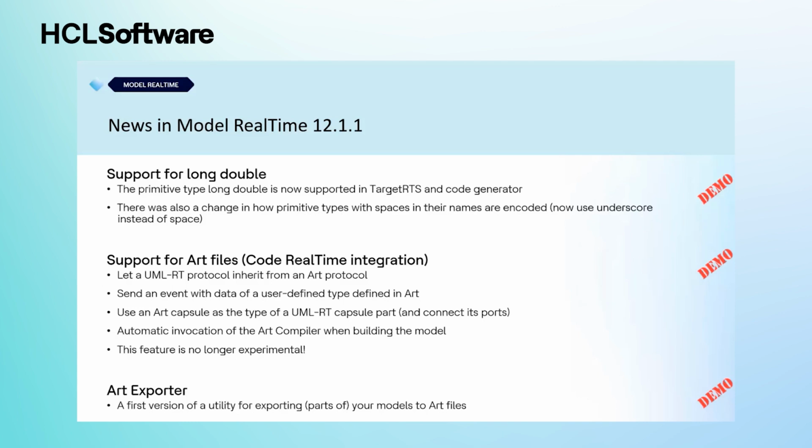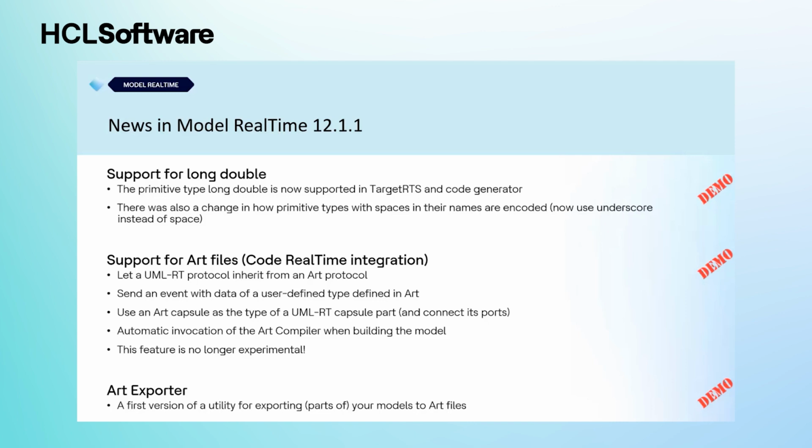And as part of this, we also have made a small change in how we are encoding the names of these primitive types that contain a space character, because it turned out that having a space there in the encoding was a bit problematic due to the way we use space to separate the type name from the value. So we decided to instead use underscore. If your application may be unlikely, but if you have some dependency on how we encode these type names, then you have to now adjust to be prepared for an underscore instead of a space.